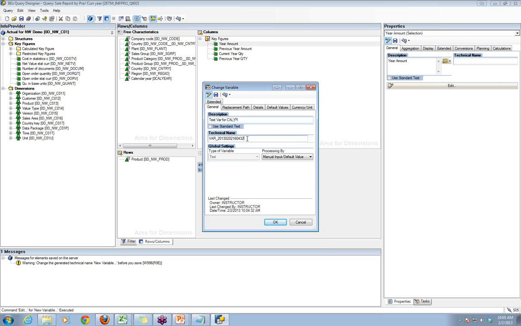And I will go ahead and call it ZETM underscore is my text variable one.